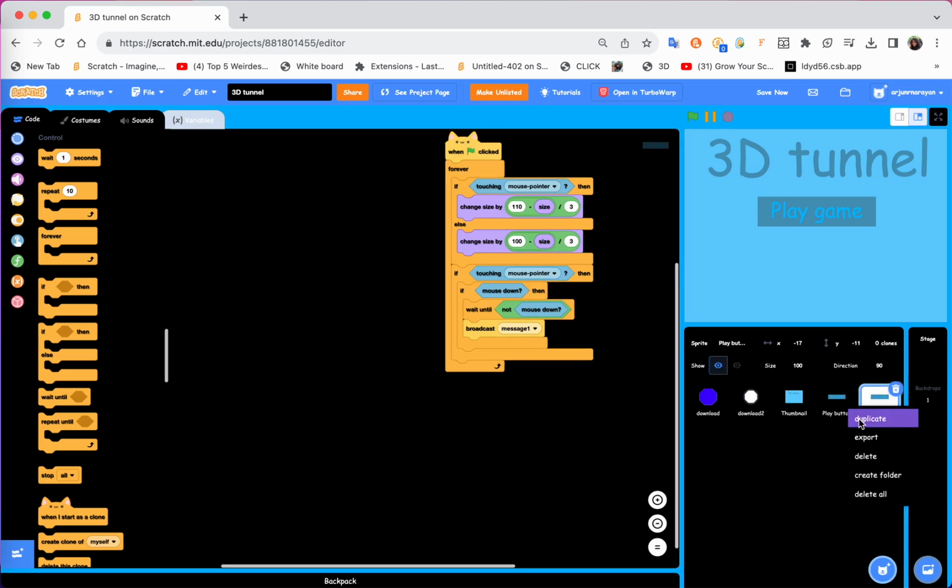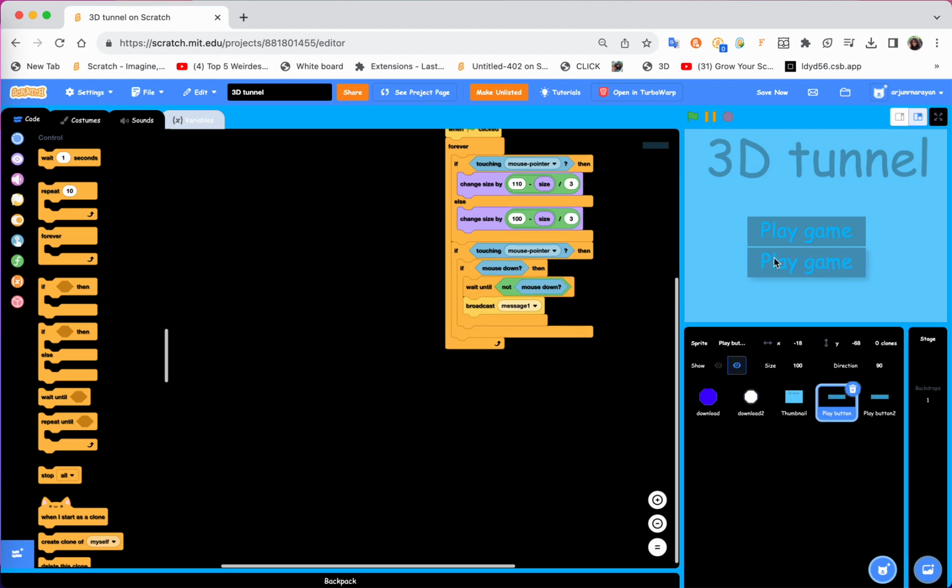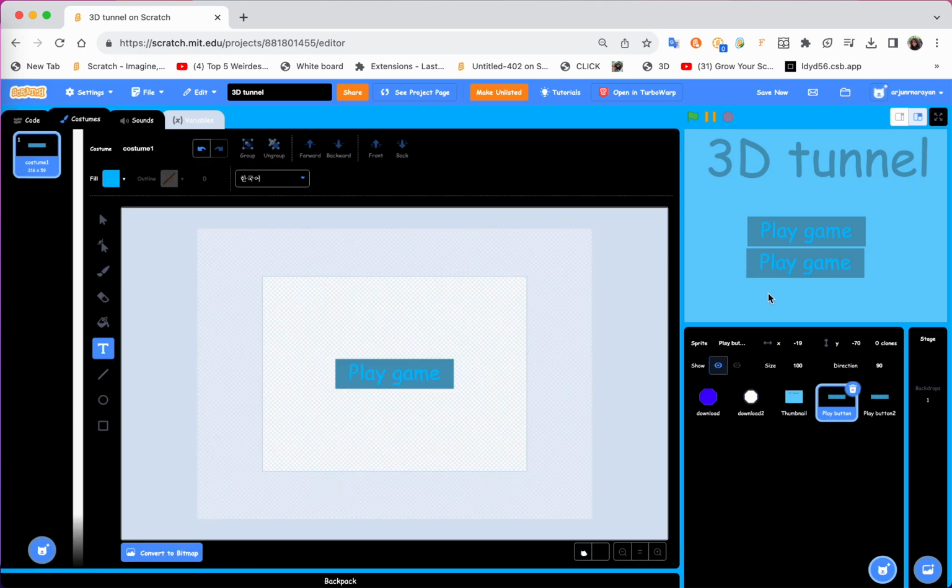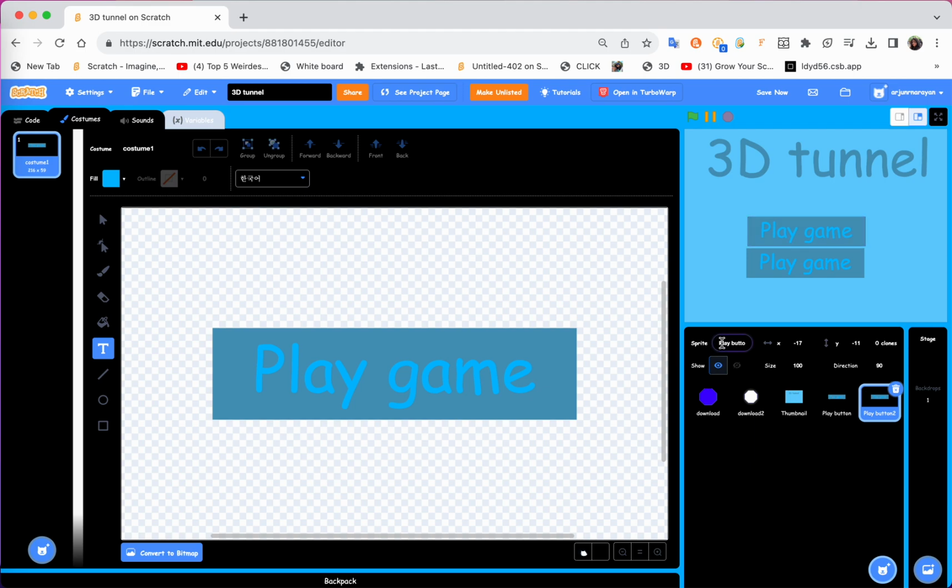Now we could just duplicate that. And now we are going to make only one change in the costumes. So we will make this one the instructions.